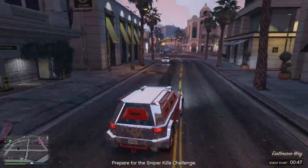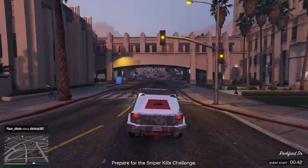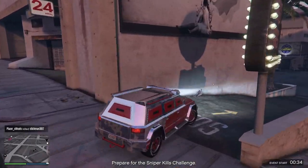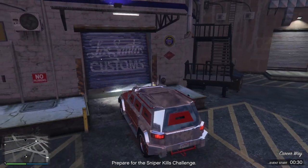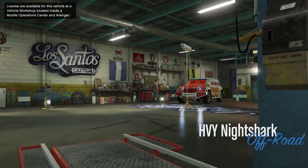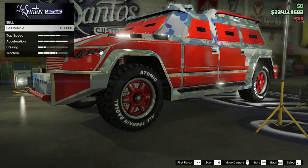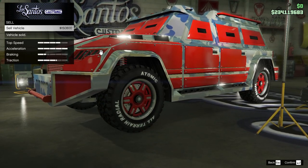That was close. I forgot I'm in public. I just swapped characters over. Stuff's exploding. That'll cost me a little bit, but so what? What's wrong with her now? Liveries are a pain to fool with. With my other ones, I might fix up. This has a funky livery on it. 150K for a parking spot. That's what we're getting here.